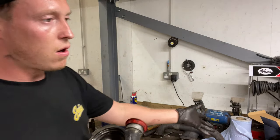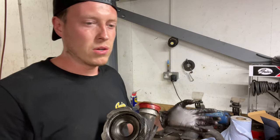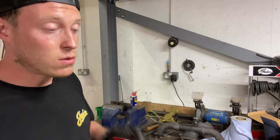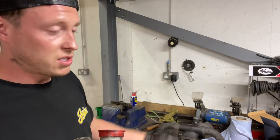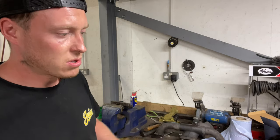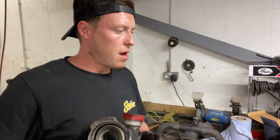The cost of these are about 150 quid for a good unit. You want one with a balance certificate. You don't want those cheap Chinese ones. I fitted one before and the bolt wasn't done up. It fell off, destroyed the turbo. Didn't do any damage to the engine, but this was a long time ago. So I always want to buy one now that's OEM.